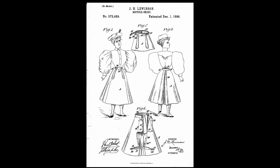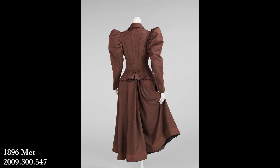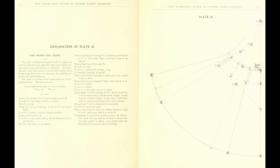So I went, did some research, and came across this patent for it. And it created a really interesting idea in my mind of how to have overlapping waistbands that are then adjustable. I didn't like the style of this particular divided skirt that much. I really didn't want something with all of the external pleats on the back. I also had fallen in love with this particular drafting of what they called a rainy day skirt that I thought was really cute in terms of the plackets and other little additional decorations up around the hips and waist area. So I wanted to try and turn that into a divided skirt, but with that adjustability.